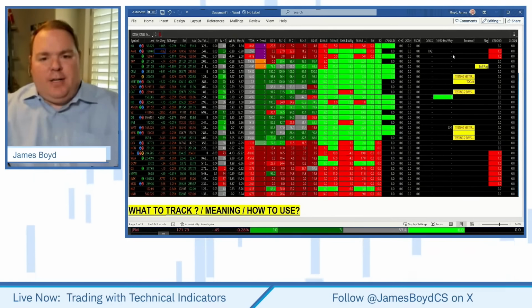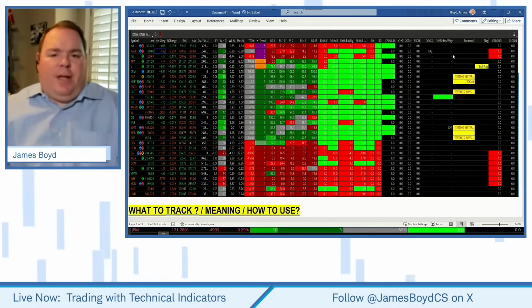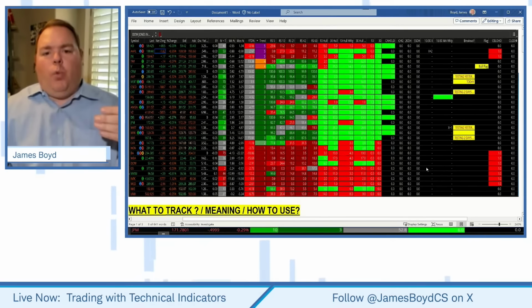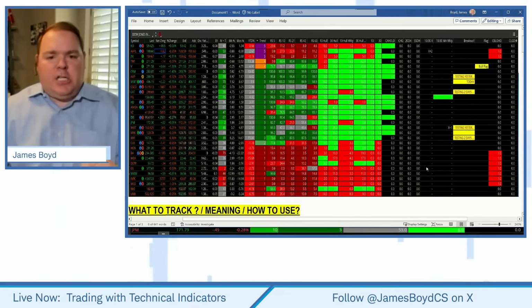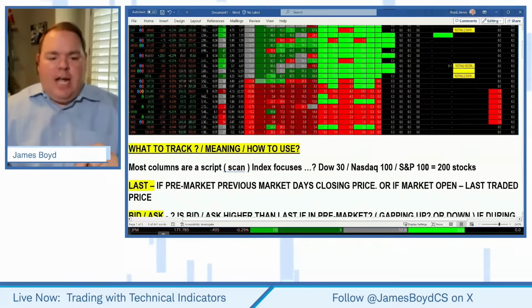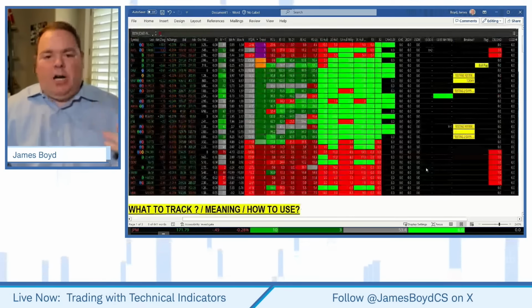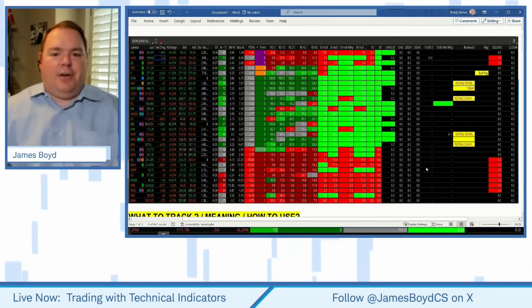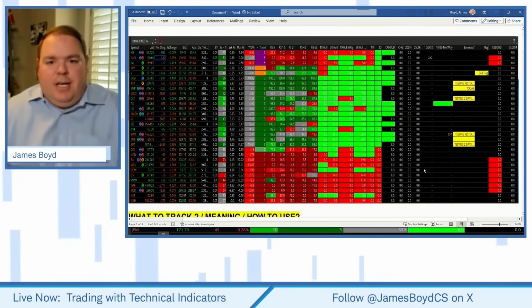I wanted to put it all in one class. This would also be very good to go back to review and to say, are you clear on why we are using the columns? What is the purpose of it? And how does it become a routine? This has been recorded. What we did is we went step by step: last, bid, ask, net change. Why do we have this on here? We talked about the purpose of that, okay? You've got to remember that these columns are oscillators, okay? Like a relative strength, like a moving average crossover, like moving averages, etc.